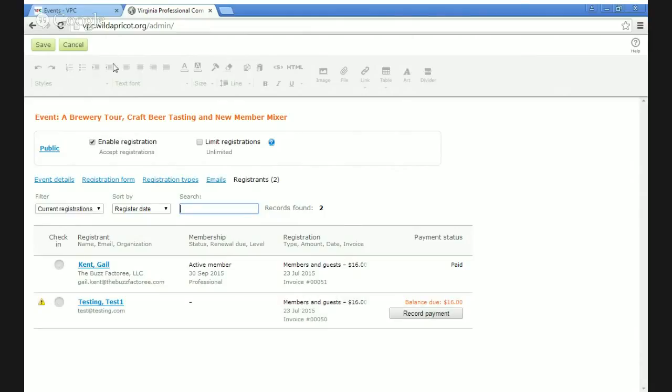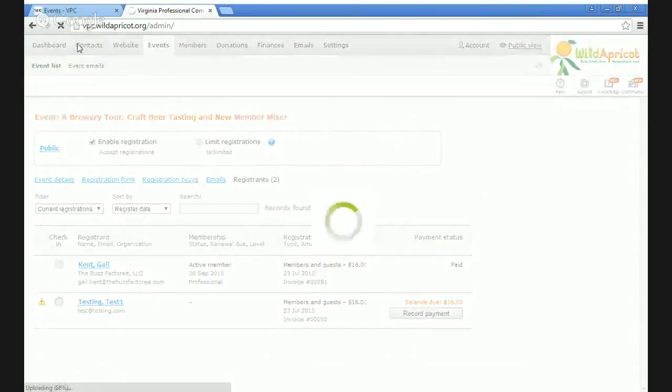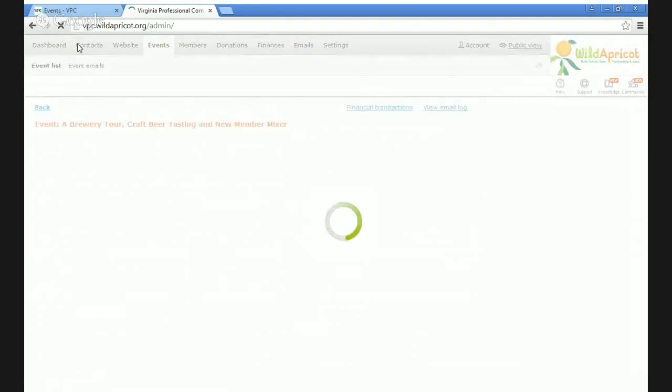So for this, I'm going to cancel from edit mode here, so that you can see that at the top of the screen, you'll be able to see the option when the screen has refreshed.